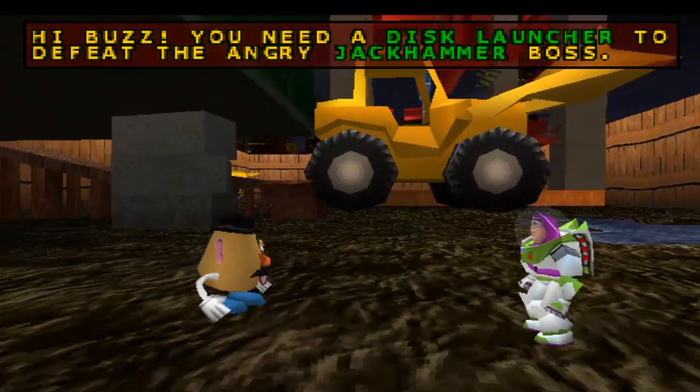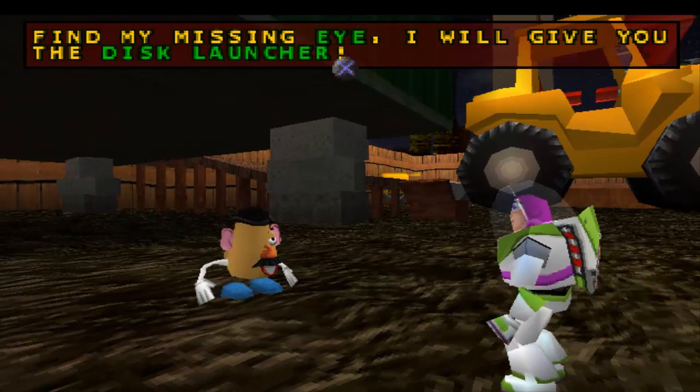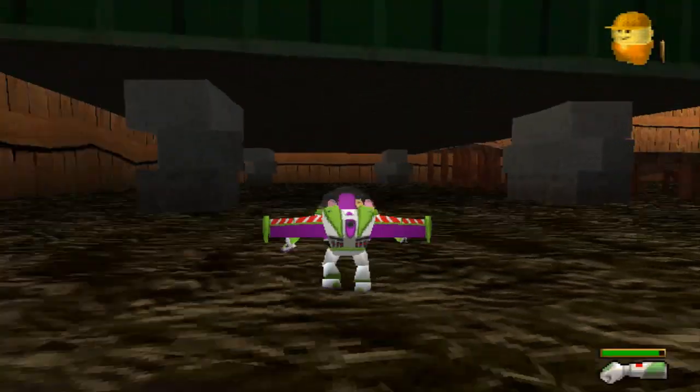Hi Buzz, you need a disc launcher to defeat the angry jackhammer boss. I think he's drowning me out then. Find my missing eye and I'll give you the disc launcher.